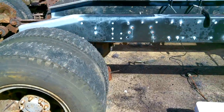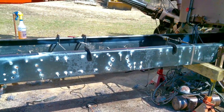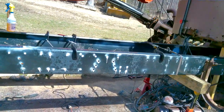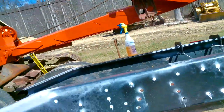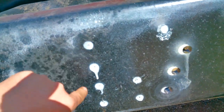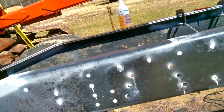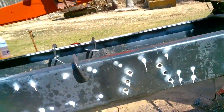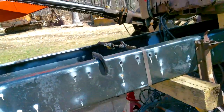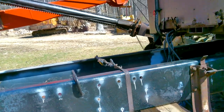But so I'll show you guys drilling some of the holes over here. No, I didn't show you. When I had that frame laying up here, I just went through and I center punched everything with a set of transfer punches. Made it go real quick. I've been knocking holes out here pretty good.